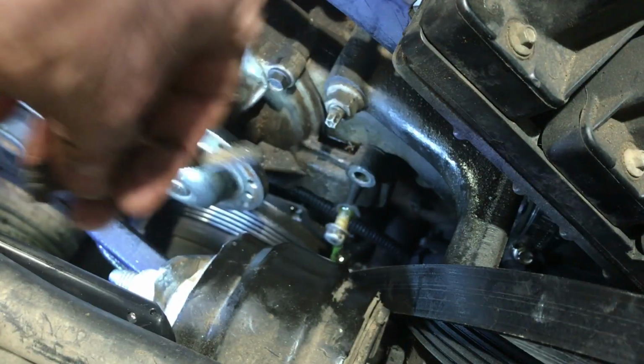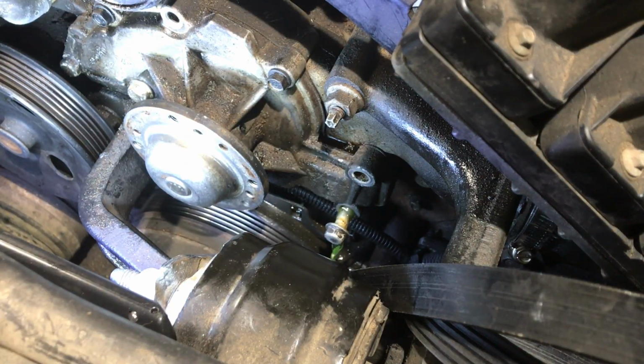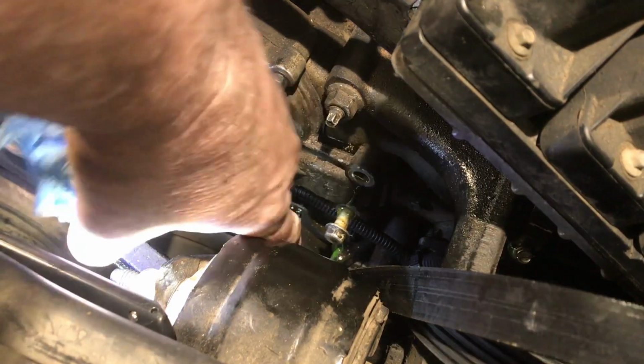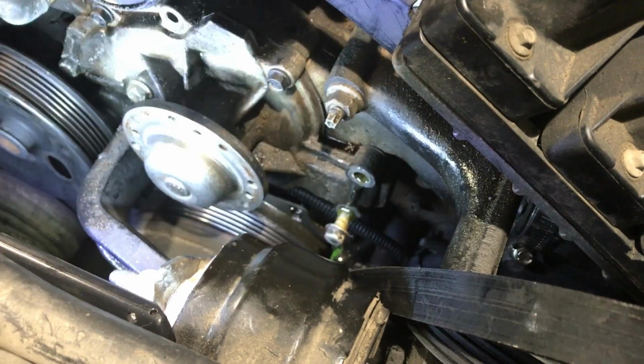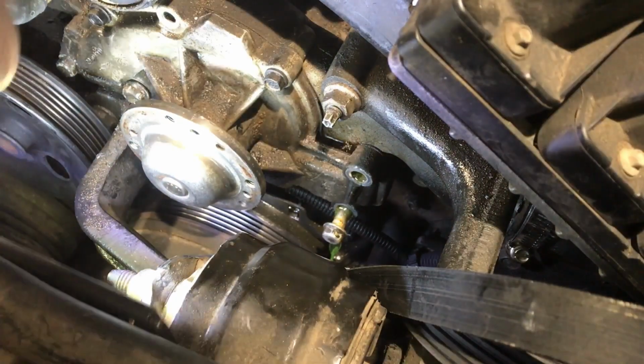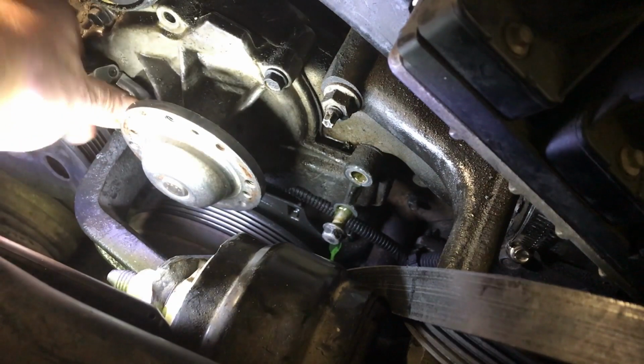Will this one even come out? It will. Wow, the top one will. I'm catching in my little catch pan now. And of course it's leaking somewhere else now. You just see it pouring out. In here, green. Well, that's leaking everywhere. It looks like I'm catching most of it. Let me try this one here.